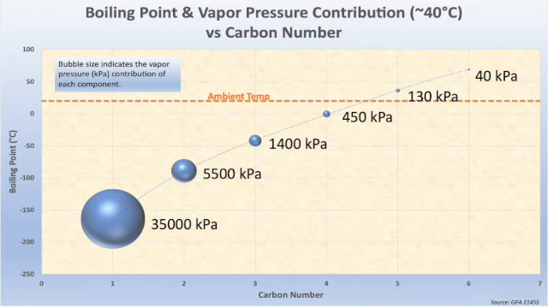We are focusing on carbons 1 through 6 as the major contributors to vapor pressure. The orange line represents an ambient temperature of 20 degrees Celsius. You can see that C1 through C4 all have boiling points well below ambient temperature, so at atmospheric pressure they boil throughout a fluid and not just from the surface. Remember this as we get into the details of the various sampling and testing methods.